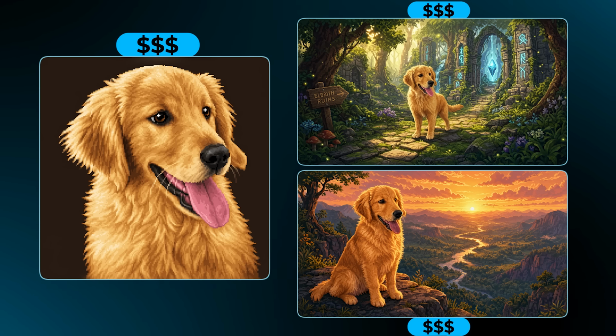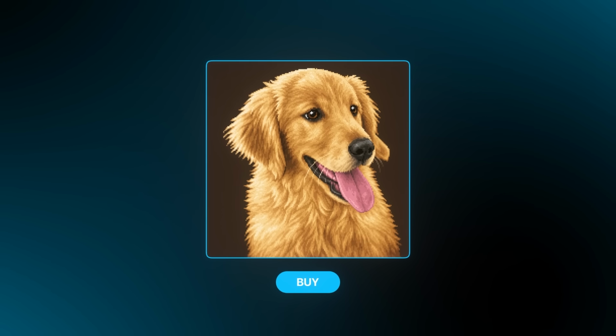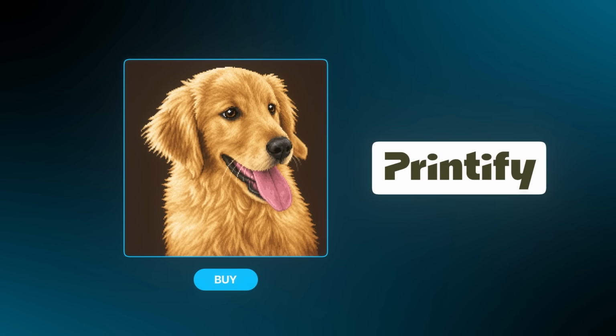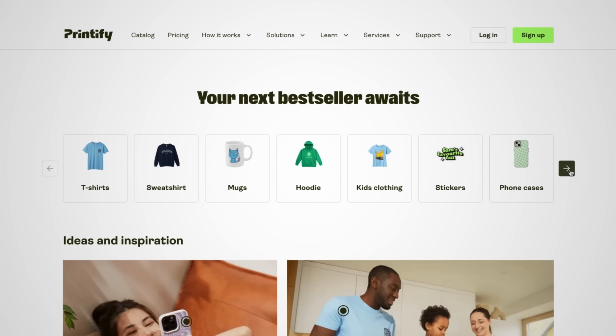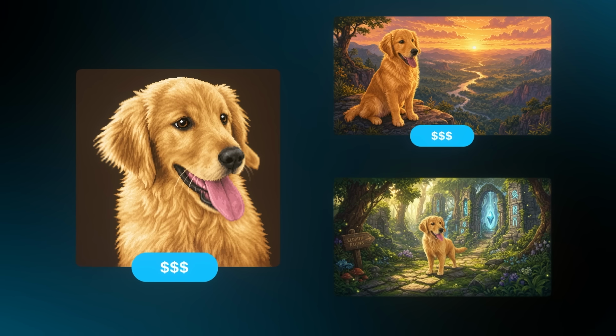You can sell them as digital downloads, which cost you basically nothing and are sent instantly. And that's the one you want to use, because once the file exists in Etsy, every sale after that is pure profit. Or you can connect your shop to a print-on-demand service like Printful or Printify. They print your art and ship it straight to the customer, so you never have to deal with inventory. And just like that, one photo becomes 3 products at 3 different price points. And you can start building your own pixel art or your own digital art shop today.